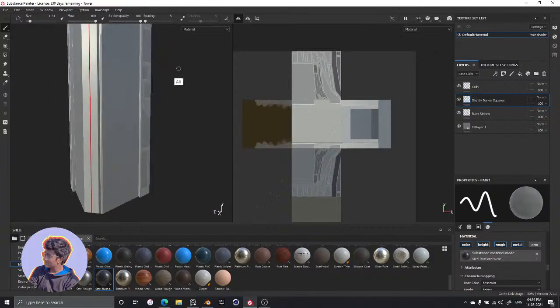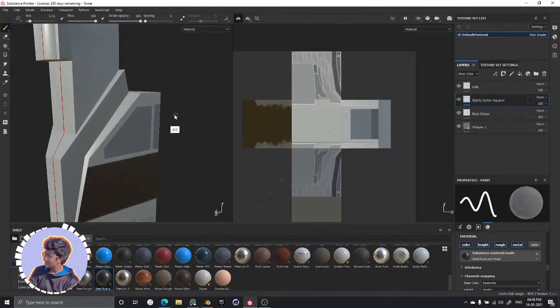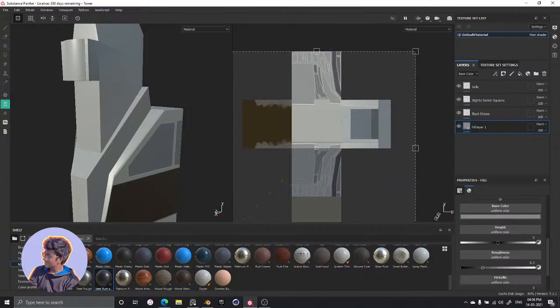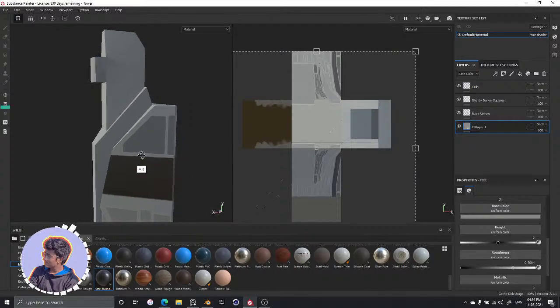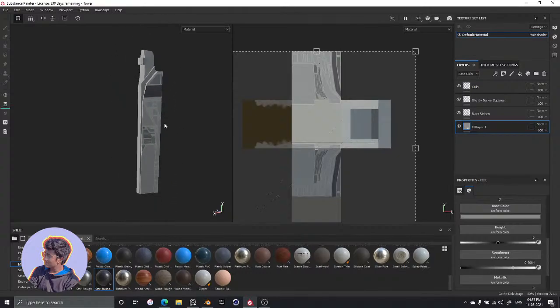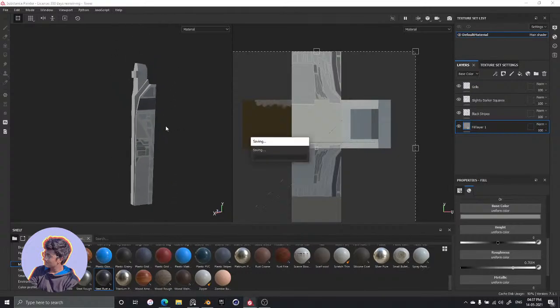Now let's decrease the roughness of the fill layer. So we'll go down here to roughness. Let's not bring it to 1, let's bring it down. Yeah, much better.